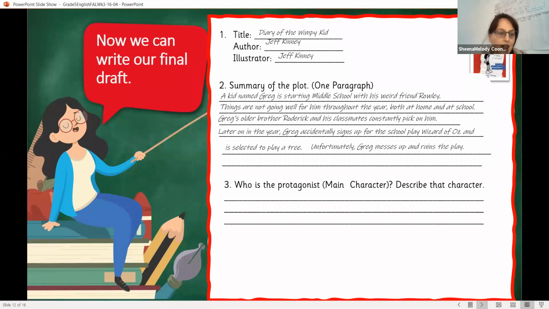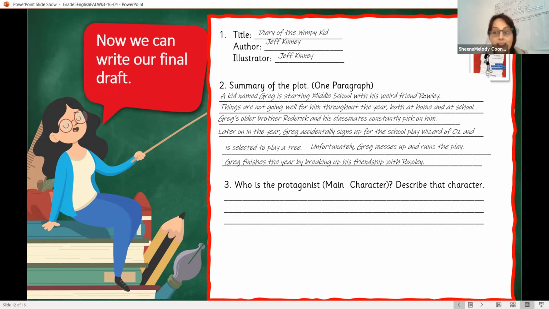Okay, thanks. Okay, so then we know we're on the right track. I wrote this for the end. Would that sum it up nicely? Because then it's a paragraph and it's not too long and it's not too short. So Greg finishes the year by breaking his friendship with Rowley. Yeah, okie dokie. So everybody's on the same page. We're all in the same place. Awesome, perfecto.